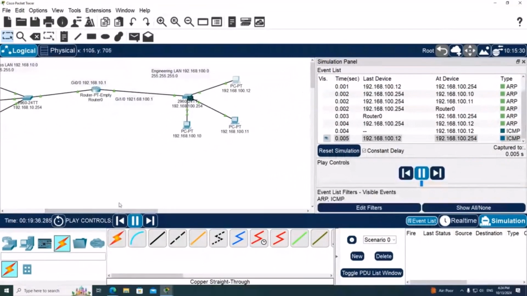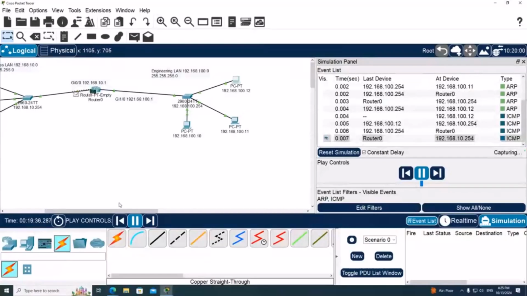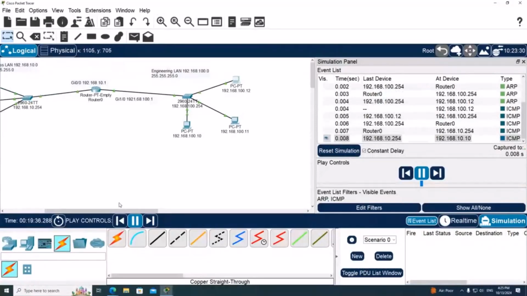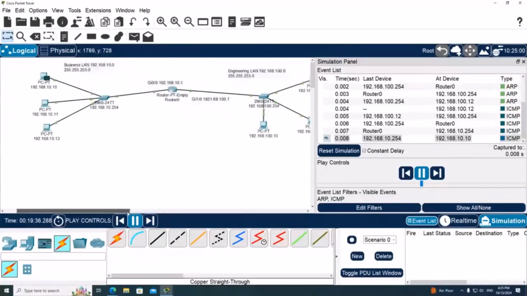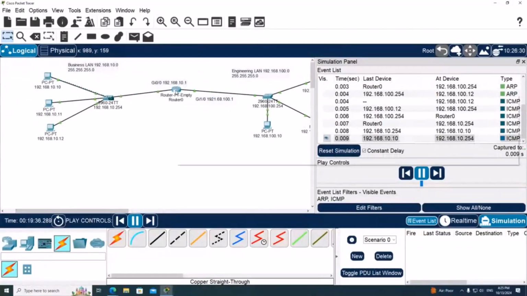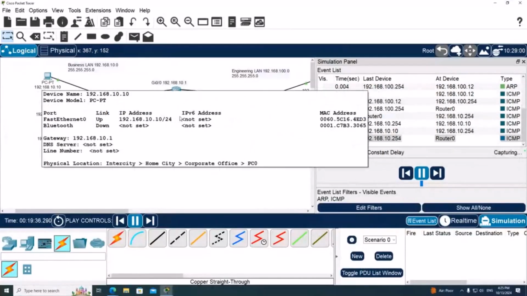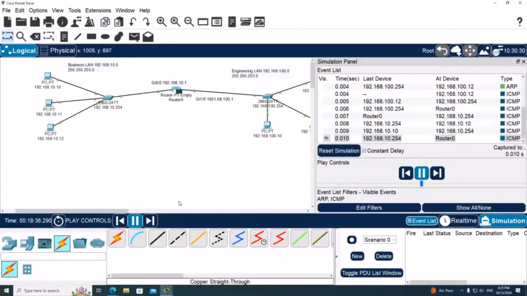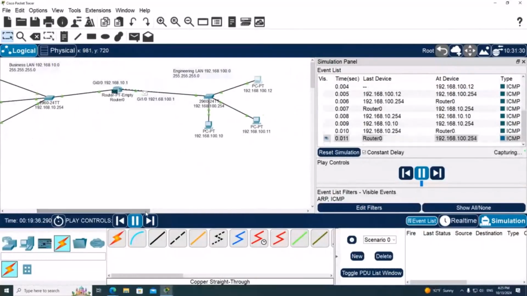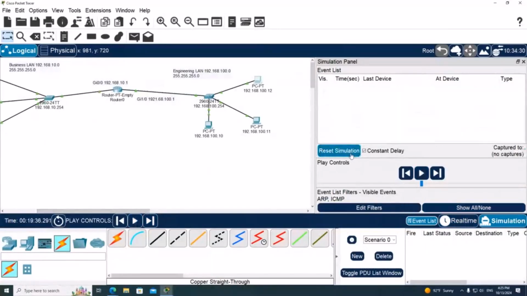Now, once the router receives the ping packet, it will check the destination network. What's the destination network? 10.0. Yes or no? The router will check its routing table. Do I know this network? If yes, I will forward it from that network. Do you get this? See now, the router knows it. For the router, this PC is directly connected, so it needs to communicate with it using what? Layer 2. So it did ARP and something, and now business as usual.